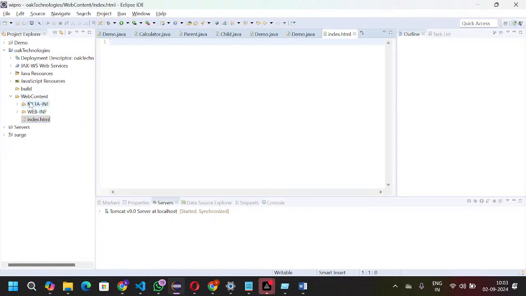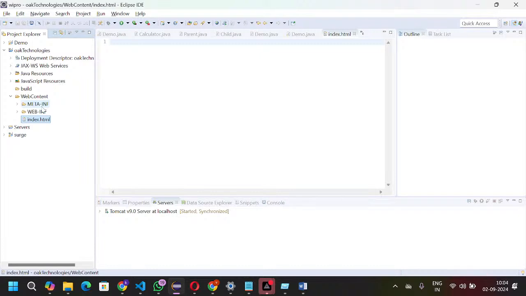So what about meta info? The regular question is, what about metadata, meaning data about data. For example, in this case, it will have the information about the web technologies, like which version.